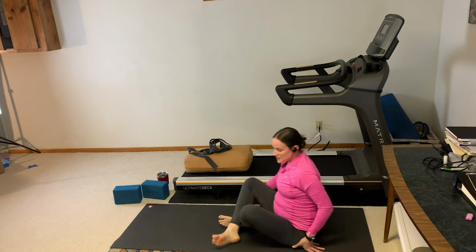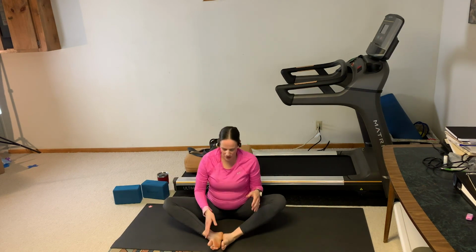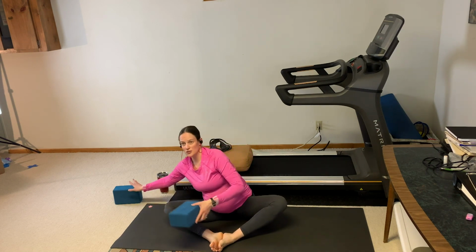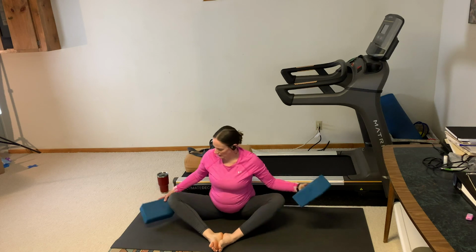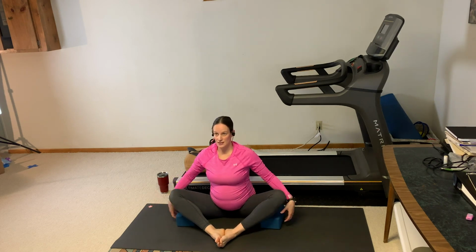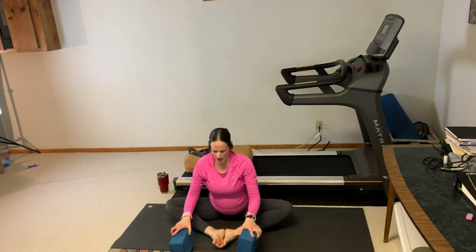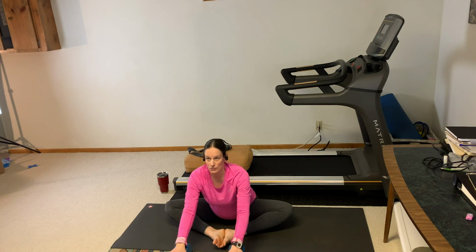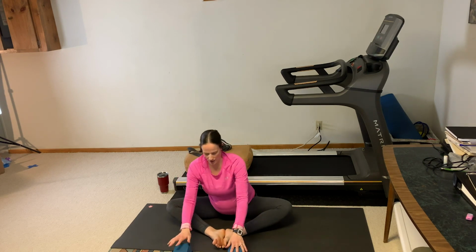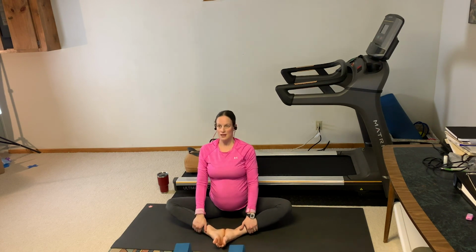come to that seated position, and we're going to come into a seated butterfly. So from here, your feet are together, your knees are wide. A couple options with your props. You can have your blocks on the outside of your thighs. Or, if that is more comfortable for you, you can also have the blocks in front of you to help you reach out and get a nice deep stretch for your hips, whatever is going to feel good for you.